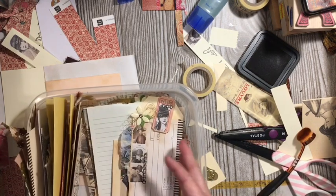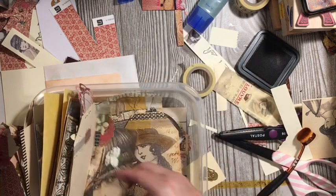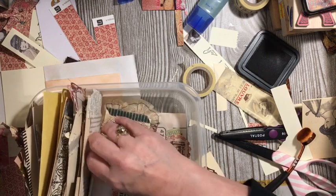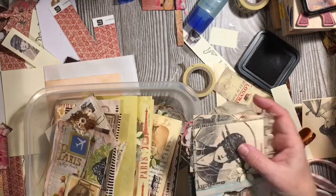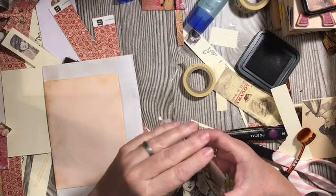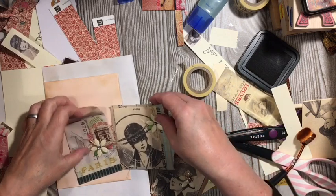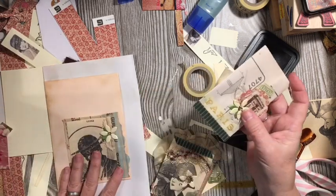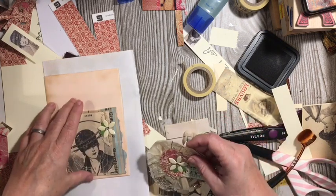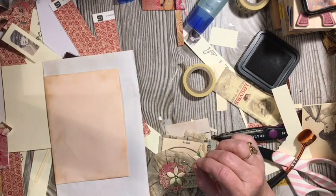Okay, but I think we should go back into the things that we made during the class. So do we have one of these that's smaller? Okay, or one of our clusters. Let's see. Okay, so this has a pocket. That might be kind of pretty on our page here. Kind of like that. Or maybe one of those.